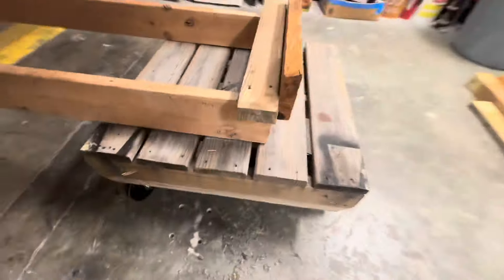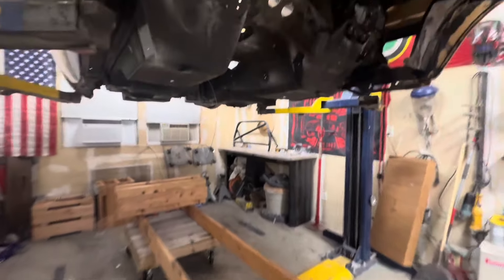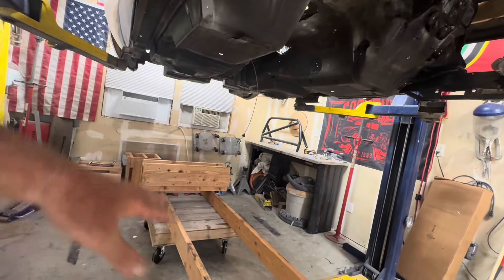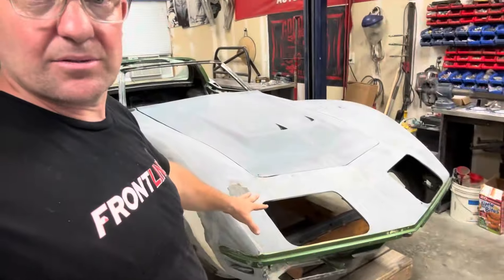Real simple stuff. The pan, the undercarriage — everything sits damn near flush. Nothing's being super suspended or stressed out. Before I show you the result, what I'm looking for is: I know what the car looked like when it was on all fours, I know what the jams look like, I know what the door gaps look like, I know what it looks like when I put it on the lift — they open up.